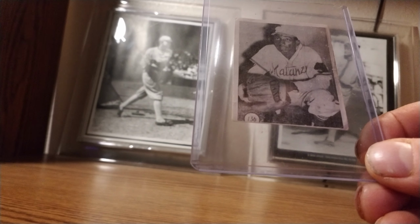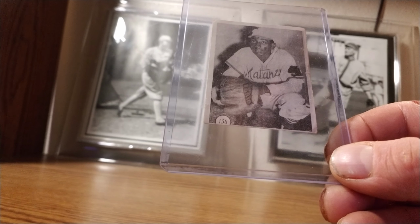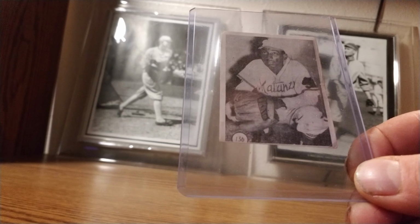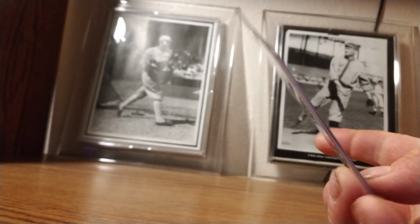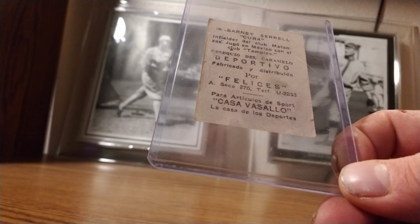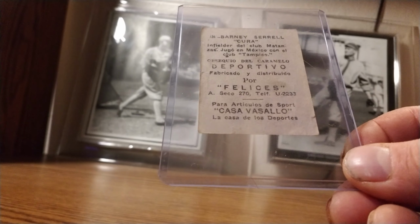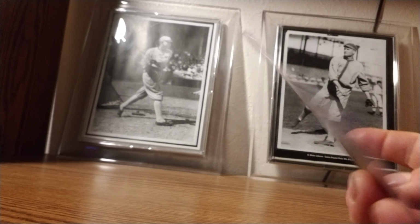The Caramelo, this set here is a 180 card set, I believe. It is the second year of it. And the Caramelo Deportivo is a smaller set. It's very thin paper, thin stock compared to regular baseball cards you would recognize. And this set has several Hall of Famers in it, including Ray Brown, Ray Dandridge, Martin Dihigo of the Negro League Stars. It also has Minnie Minoso in the set, Luis Tiant Sr., Sal Maglie. So some few name players in there.